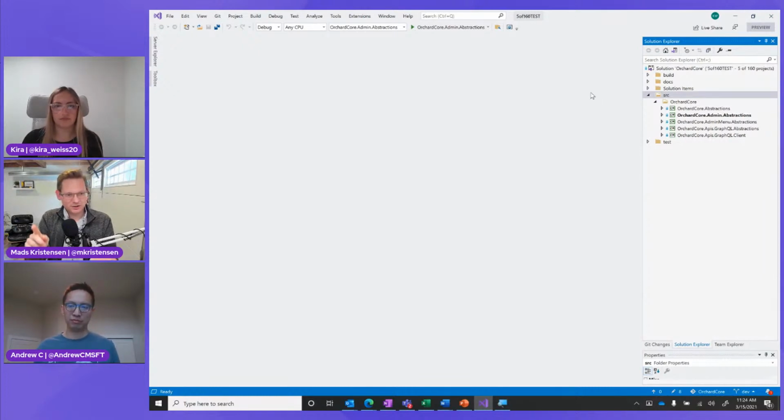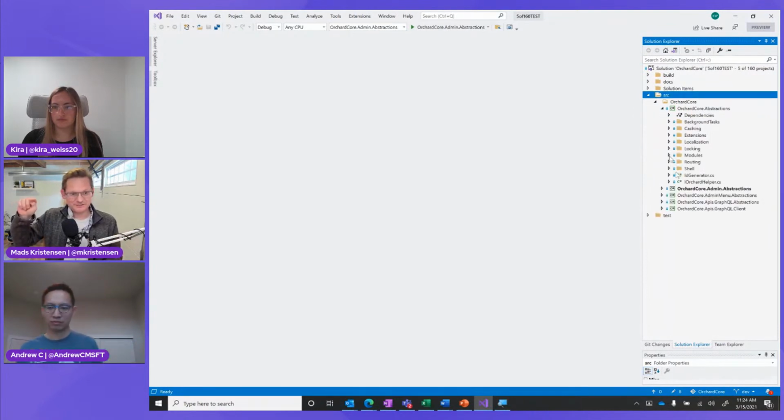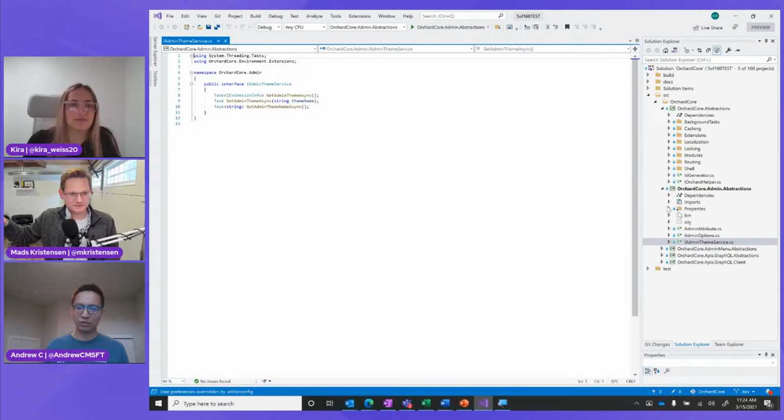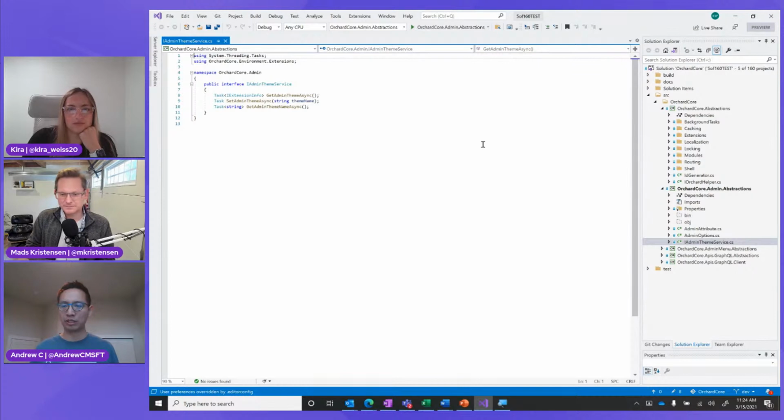Okay, so now that we have this open, Andrew, you were mentioning that we could actually navigate to files in projects that weren't loaded. Yeah, so one of the issues that we came across when we first started rolling out solution filters and sharing them with users is this. If for whatever reason, let's say I had loaded without dependencies just because I clicked on the wrong thing, I would be restricted to searching against these 5 projects, right?